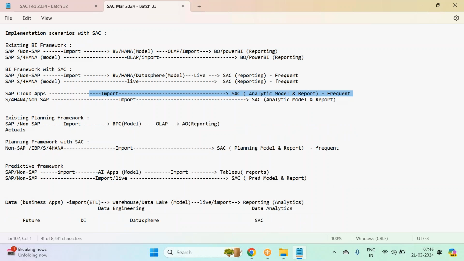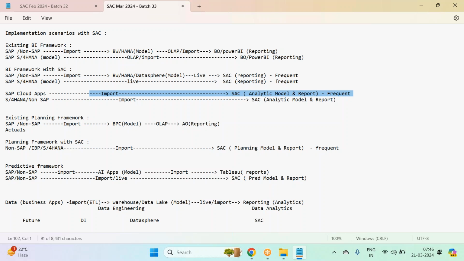If you see the existing planning architectures, generally you have all your actuals data present in your SAP applications or some non-SAP applications, from which we import the data. I'm speaking from an EPM standpoint only. We get the data into BPC, where you build all your planning models, like your financial planning models and resource planning models and everything.